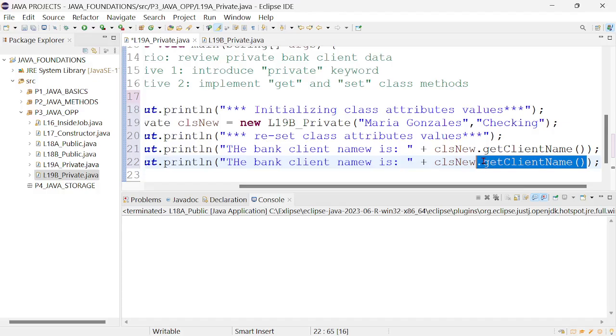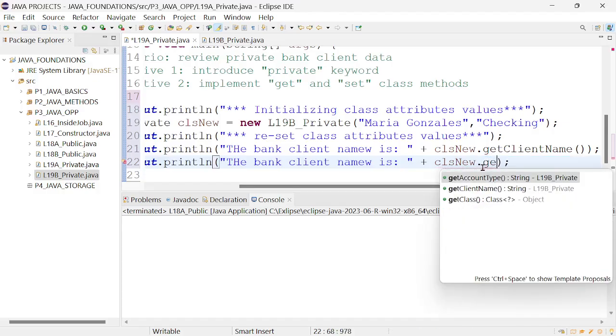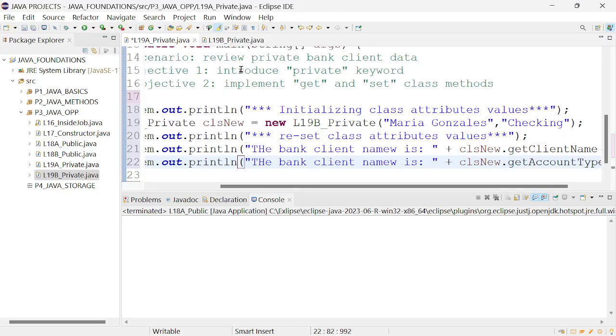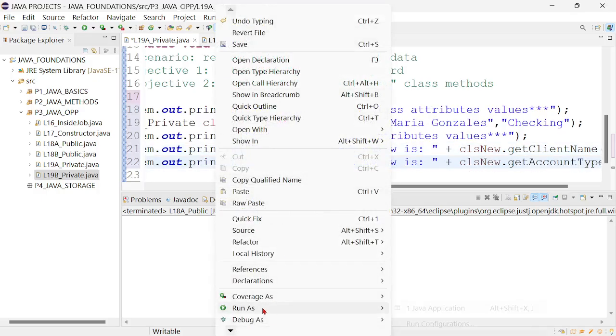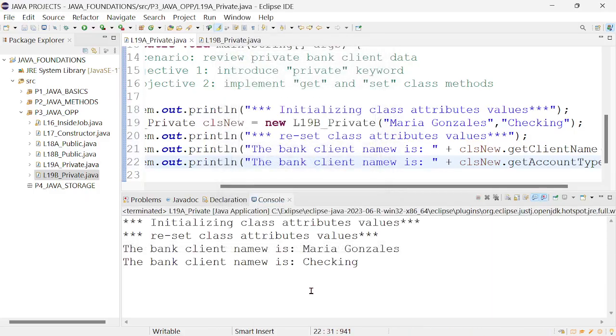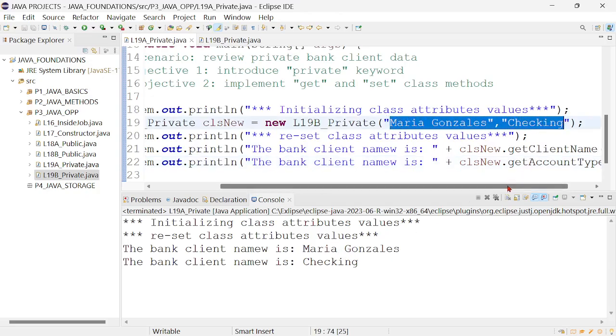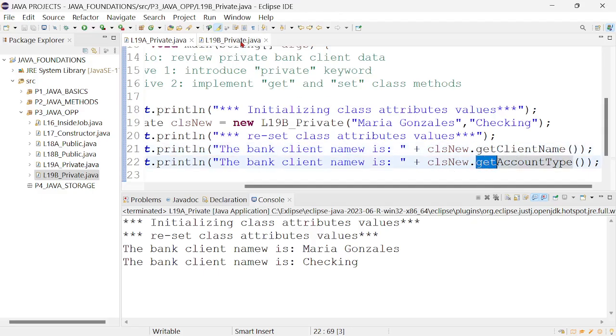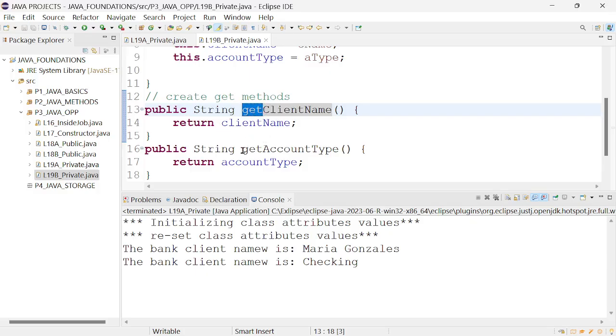And here will be get account type. Get account type. Now let's run it. Very good. We were able to initialize and retrieve class attribute values using get methods. Right here. Get. Now we need to set values.